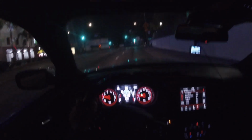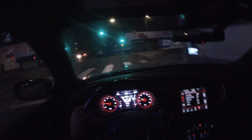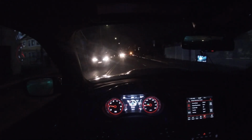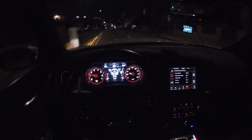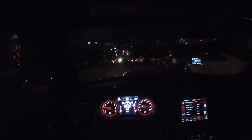This compared to one of the old cars that I had before, which was a Hyundai Accent. I got 30 miles per gallon in that car in the city, and 35 miles per gallon on the highway. So this being a V8 with 5.7 liters of displacement versus 1.4 liters in the Hyundai Accent, you get almost as good miles per gallon as the inline 4, but you get that super performance of the V8.